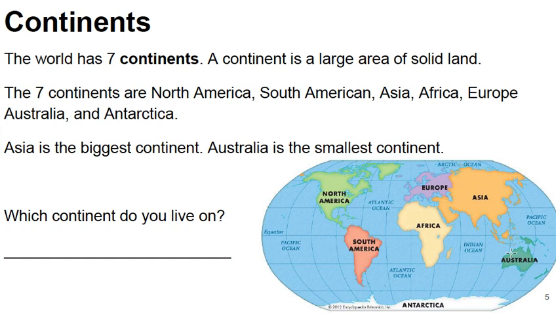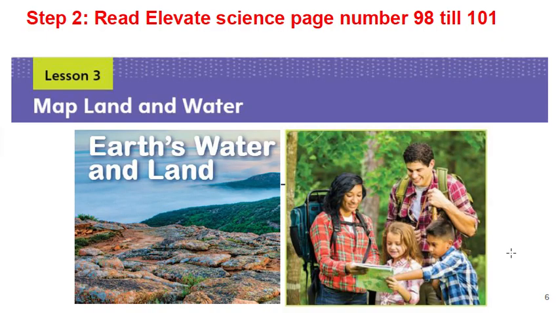So now you can see around the continent that we have oceans. So we have different types of ocean: Pacific Ocean, Indian, Atlantic Ocean. These are the oceans around it, and we have Arctic Ocean. Now, let's go to the next page.